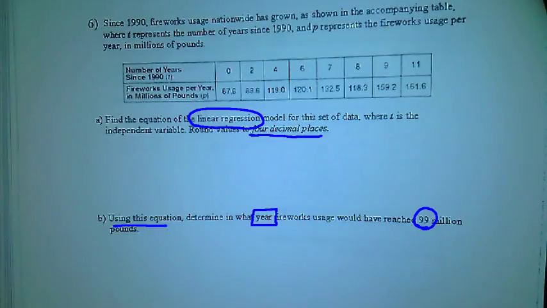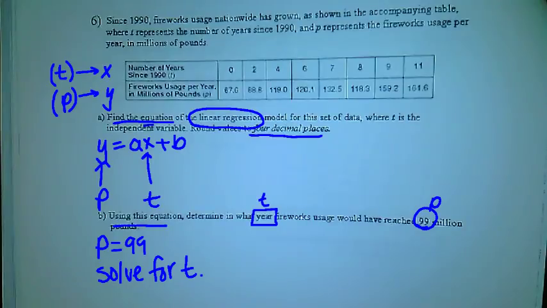So basically, to complete number 6, I left a couple of notes for you. First things first, I want you to notice that there is no X and Y in this, it's P and T. So make sure you see that X goes with T and Y goes with P. So when you write your final equation, please make sure you write P equals, and then whatever the A value is, T plus, and then whatever the B value is. Okay? And again, 4 decimal places.